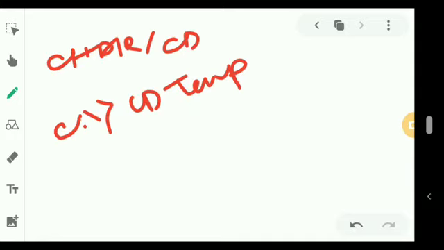Okay, now there is another command, that is the copy command. What is the function of the copy command? The copy command is used to copy a file from one location to a different one, or make a copy of a file with a different name at the same location. A different location is also possible, or with the same location another copy is also possible. So how to do it?